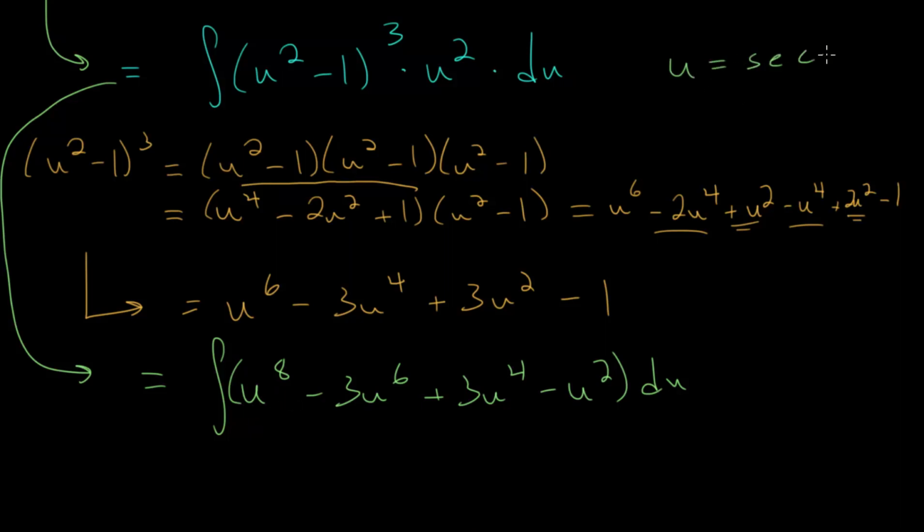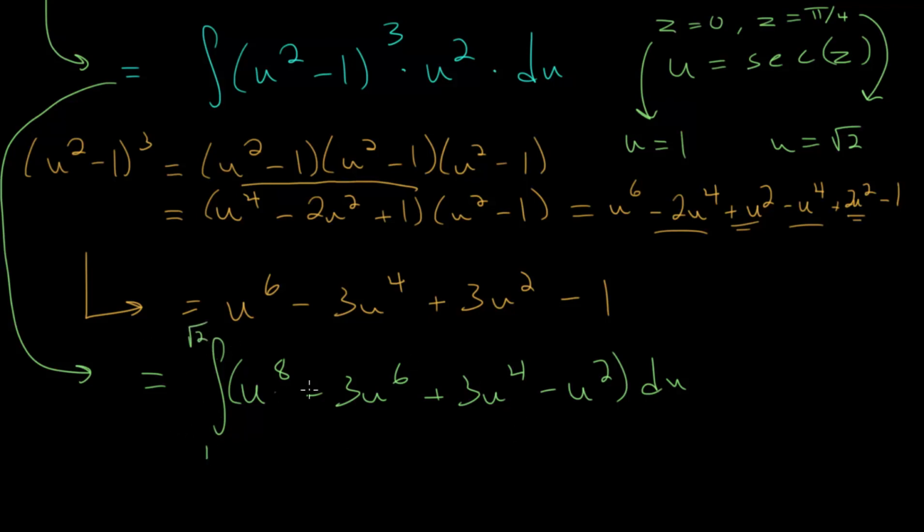know u is just the secant of z, and we know that z starts at 0 and then z goes to pi over 4. So if we plug in 0, when z is 0, u would just be the secant of 0, which is 1, since secant is just 1 over cosine, and the cosine of 0 is 1, so you get 1 over 1. And when z is pi over 4, the secant is the square root of 2. Since, again, it's 1 over the cosine, and the cosine of pi over 4 is root 2 over 2. So you flip that over, you get 2 over root 2, which is the square root of 2. So our bounds go from 1 to root 2.